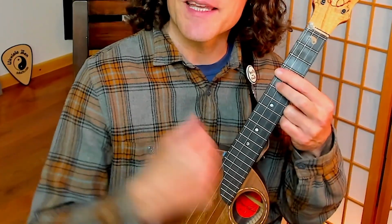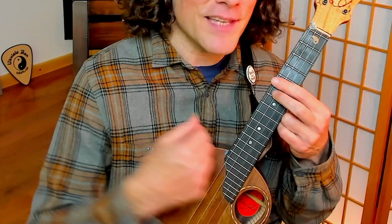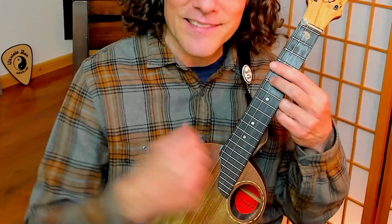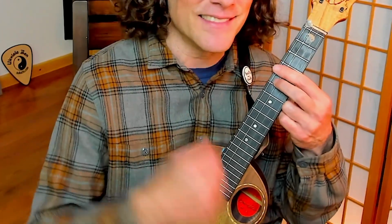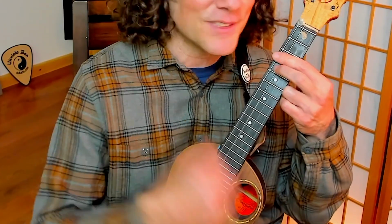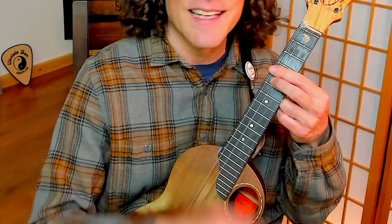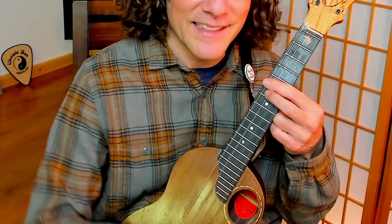So you're keeping a steady groove and you're developing the ability to play bar chords cleanly. Relax. Pay more attention to the relaxation. A simple example, but one that can really train your hand.